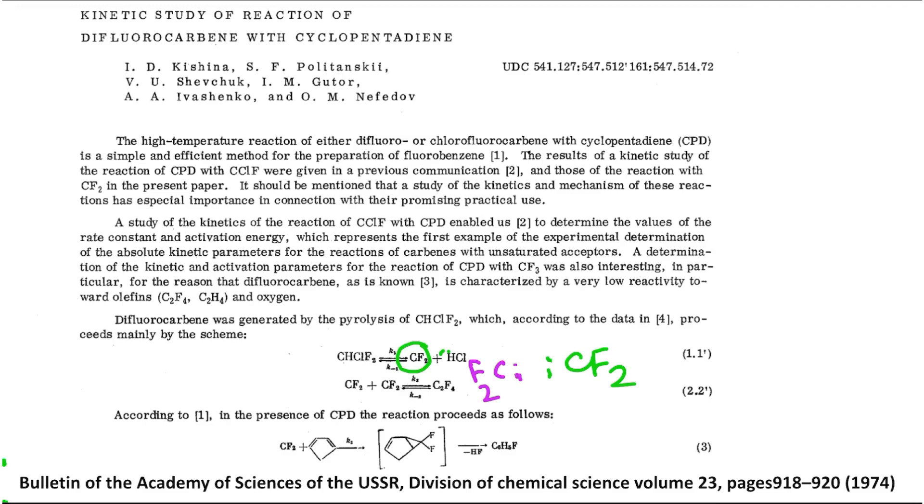And there is an interesting thing that two CF2 molecules can dimerize together. So in this way they can dimerize and they can produce C2F4 or you can say tetrafluoroethylene, which is the monomer of Teflon. So if you polymerize you will get Teflon here. So you will understand this chemistry better in the video of Teflon, I shall provide the link in the description box for better understanding, you can see.